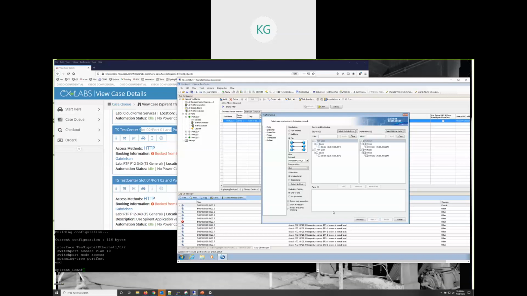Going to hit next. And so now we get to configure what sort of traffic profile we want. In this case, I'm going to say I want traffic going from port 1.3, and I only have a single device on 1.3, so checking either the device or the port, any one of these options selects everything all at once. So I'm going to want port 1.3 to talk to port 2.2. And then over on the left, do I want this to be unidirectional or bidirectional? Let's call it bidirectional for now.